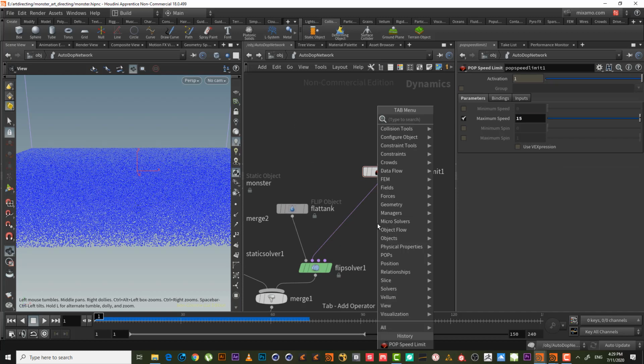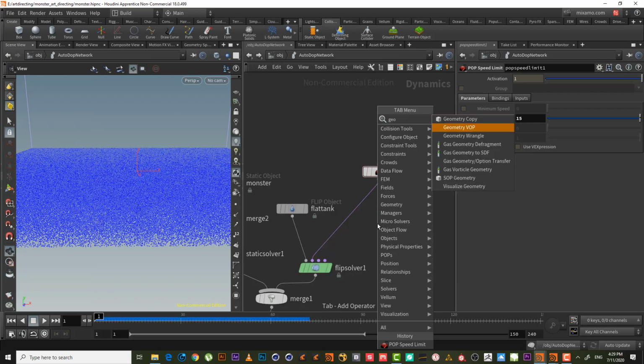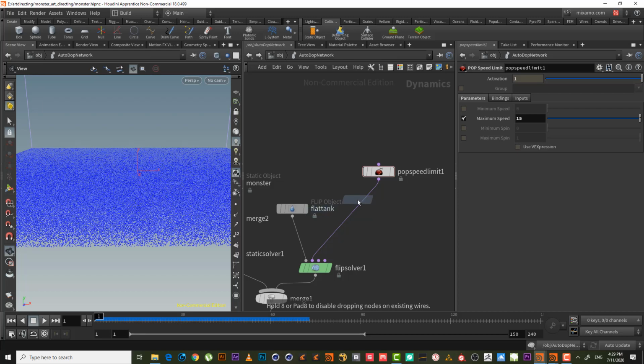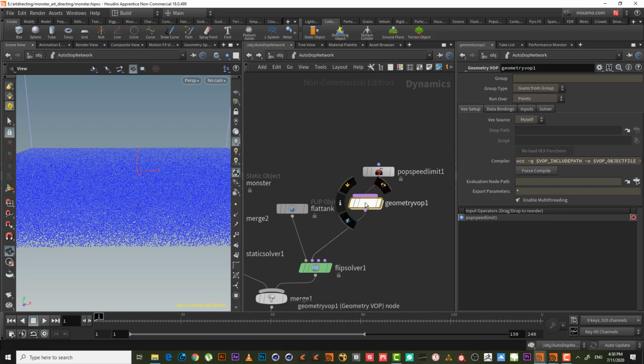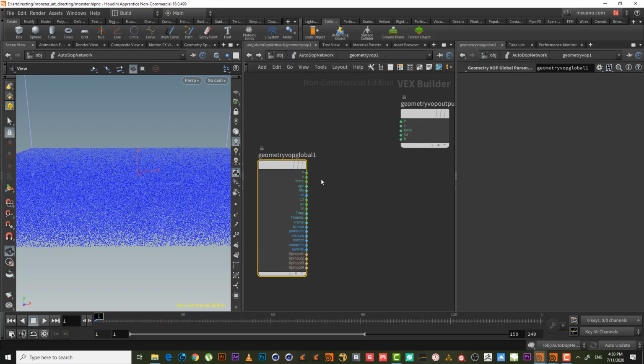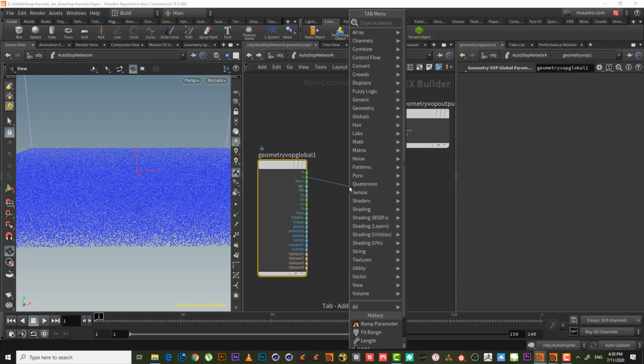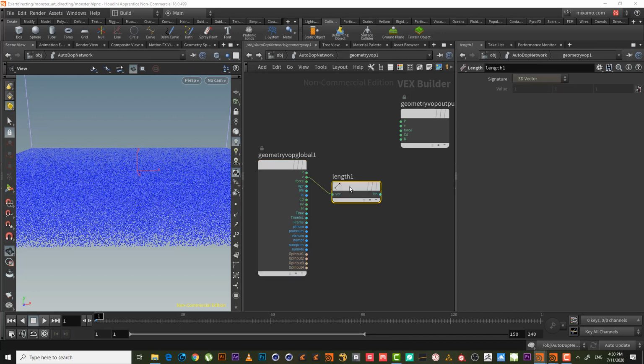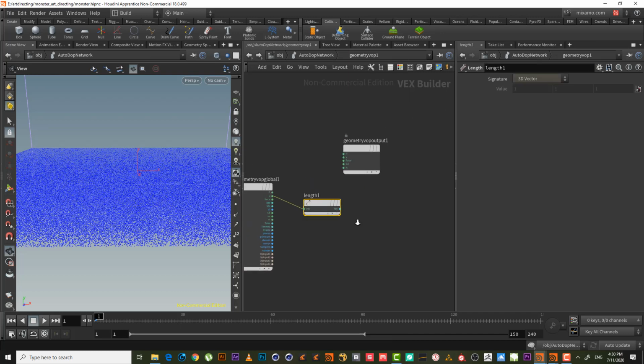let's add geometry, sorry, geometry VOP, because the particle is a geometry, so we'll add a geometry VOP. Okay, let's get inside. So we need the length of the velocity first, so we'll make a length here, right? Let's go back a little like this.